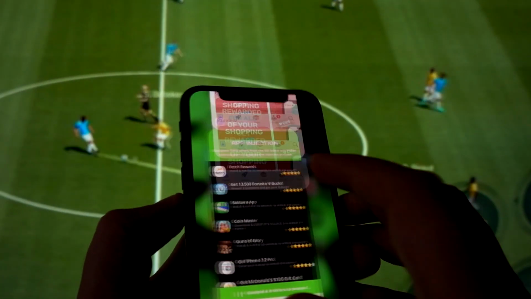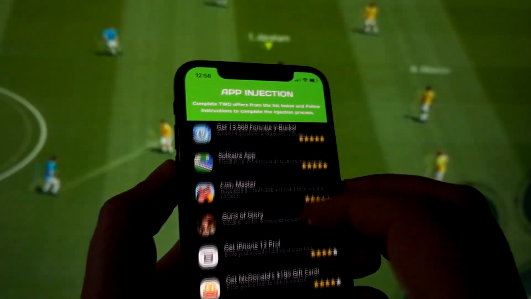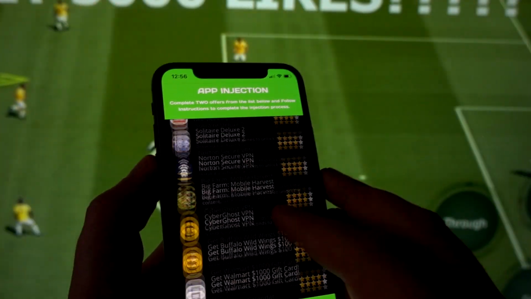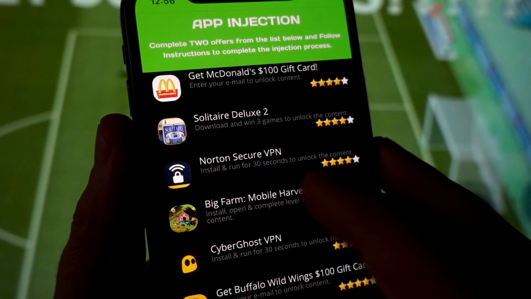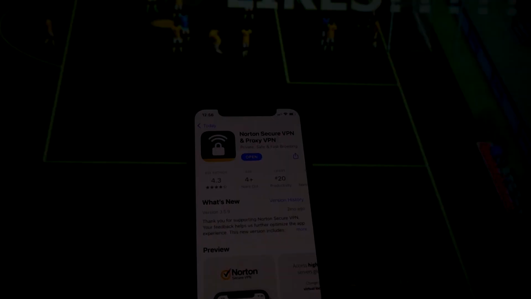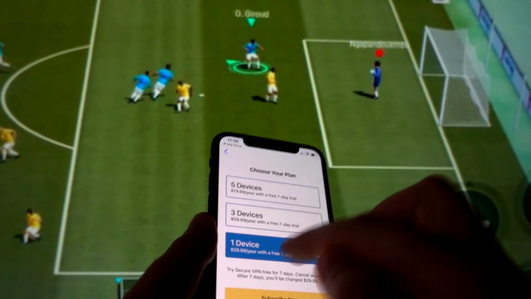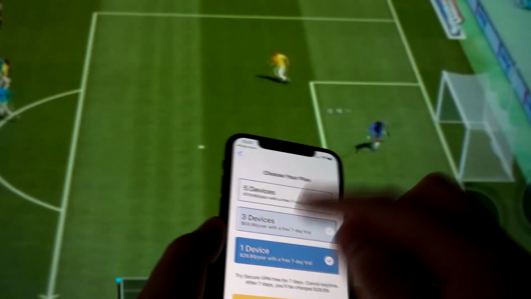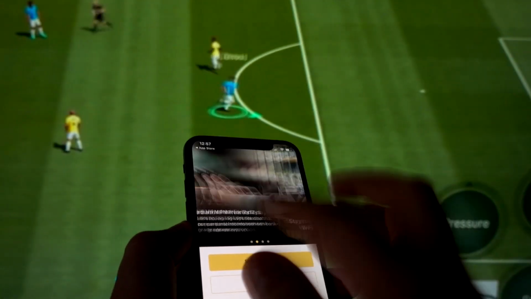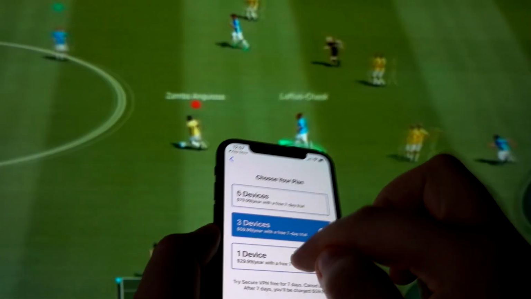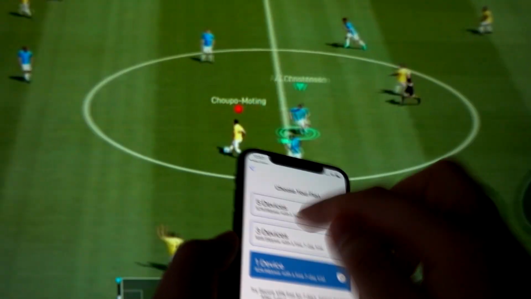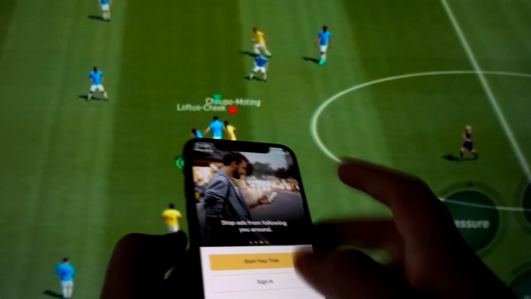However, in this case, you might notice that I've been running it for less than 40 to 50 seconds just because I have fast-forwarded the video here to make it short. And just make sure the screen is running, and as you do so, you'll have your offer completed. Now, once that's done, what you're going to want to do is move on to your second offer. For me, it's going to be Norton Secure VPN. I have to install it and run it for 30 seconds again, but I'll run it for 40 to 50 seconds to be on the safe side. And again, would recommend you guys to do the same as well.